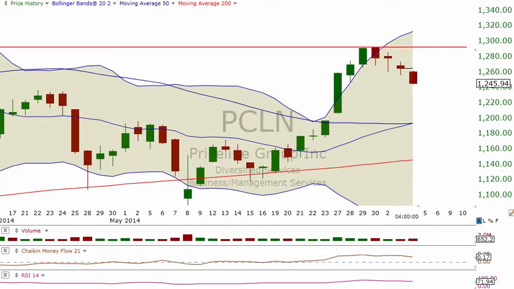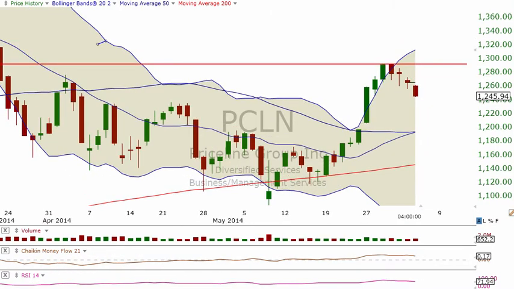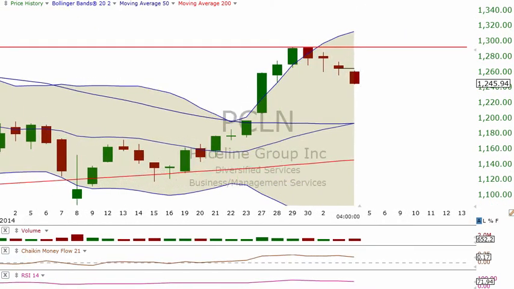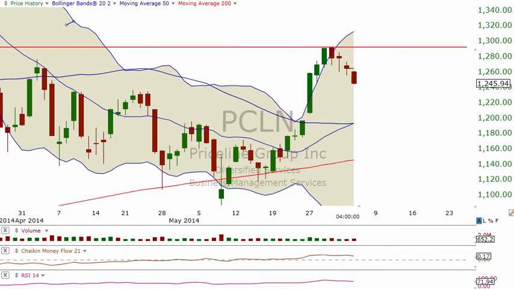All right, and where do I want to go? A couple weeks, a month, whatever. This one moves pretty good, so you can plan it accordingly. And then what happens? It creates a trend, and that's what you want to be aware of, because they go up and down during the day, and it'll freak you out. Is this going all the way back up again to the 1290 or whatever it was?